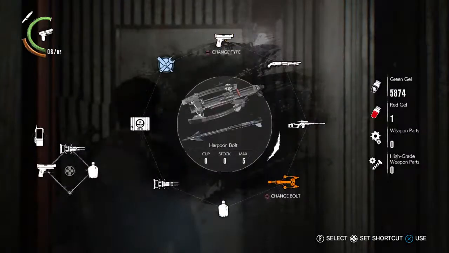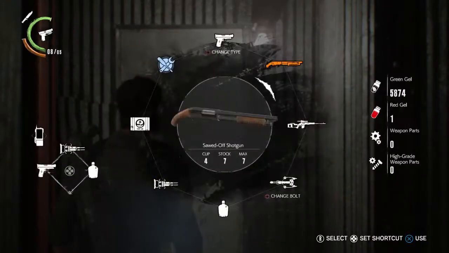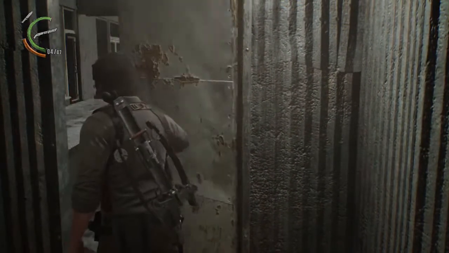Yes, we're on the hunt for Stefano. Yeah, I'm back here. Right. I have an explosive. One. So I could use that if I really need to. Got my ammo back for this, which is good.